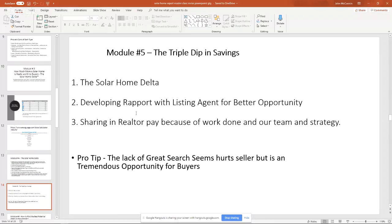We're going to surrender all of our fee. I mean, you might have to pay me separately if you want to do that. We can surrender all our fee to them so you get the deal. Except for the legal commissions that I'm going to get paid, and I'll discuss those with them, and they're going to agree, especially if I'm helping them close this deal properly. So that's the triple dip.